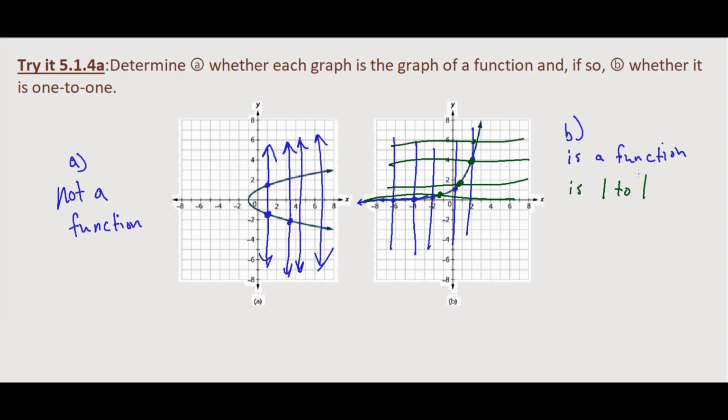one-to-one. So again, if we're given a graph, or if we make a graph, how we test if it's a function, it will pass the vertical line test, which means that for any vertical line, it's only going to pass through the curve at one point, which verifies that for each x value, there's only one y value. And then in the case of if it is a function, if it does pass the vertical line test, we determine if it's one-to-one by doing the same thing in the horizontal direction. For each y value, there will be only one x value.